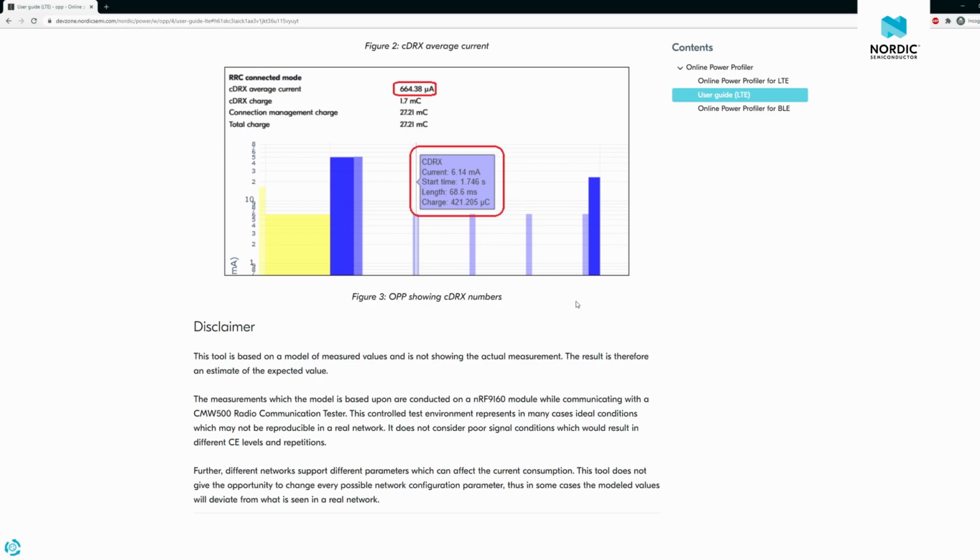This means that the estimates are most likely a little lower than the actual current consumption on a real network, because this CMW 500 radio communication tester does not include different noises that can come on the real network.